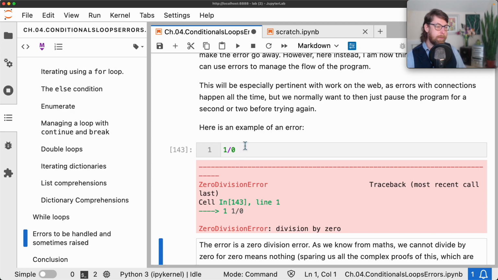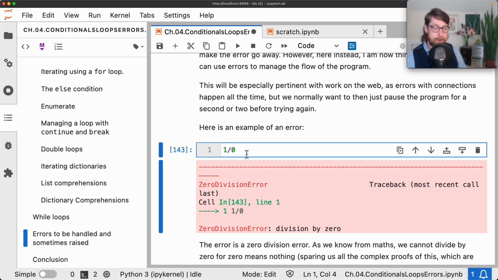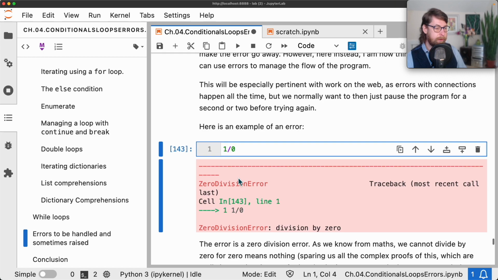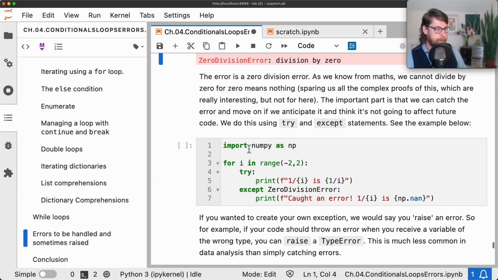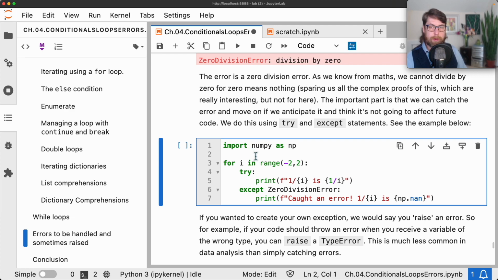But maybe we're working with a script, and then once we get an error like this, it's going to stop the script, or maybe we want to anticipate this condition and then do something in the case that we have a ZeroDivisionError. So let's see how we might do that down below. Now I've again imported NumPy. I don't think it's really necessary to import it twice, but just in case you happen to be in this section without having imported things above, that's why I did that here.